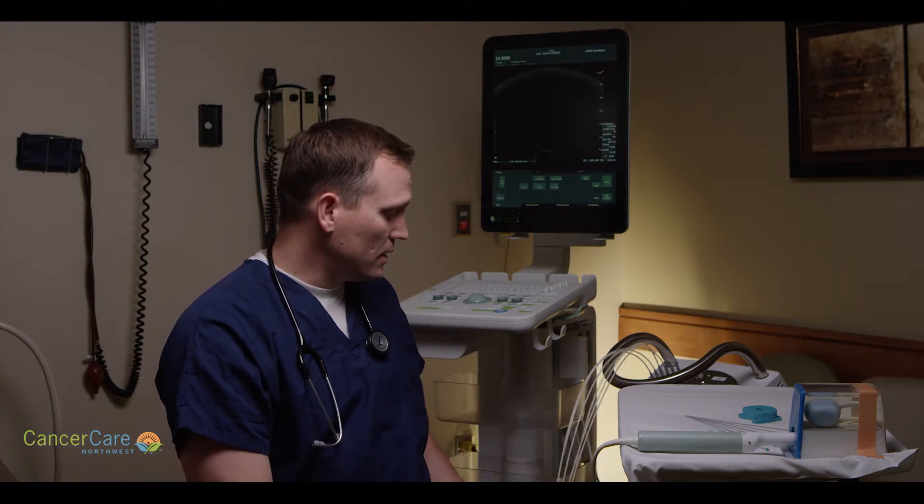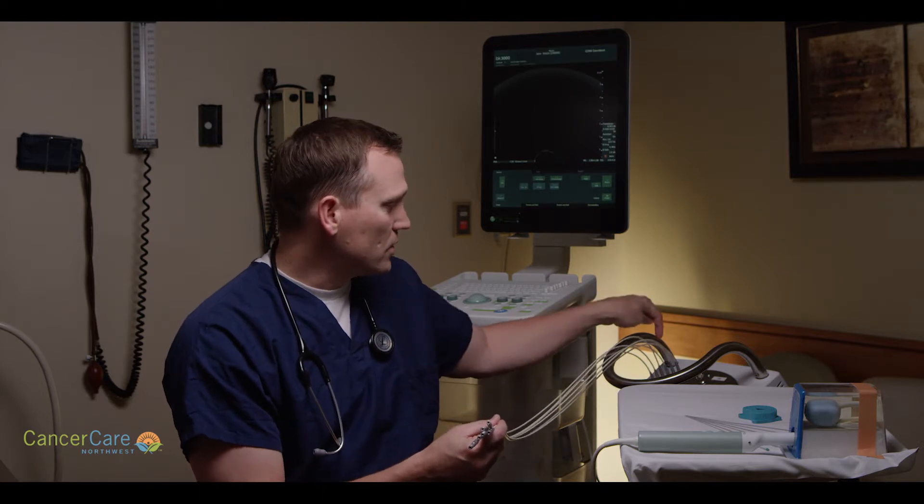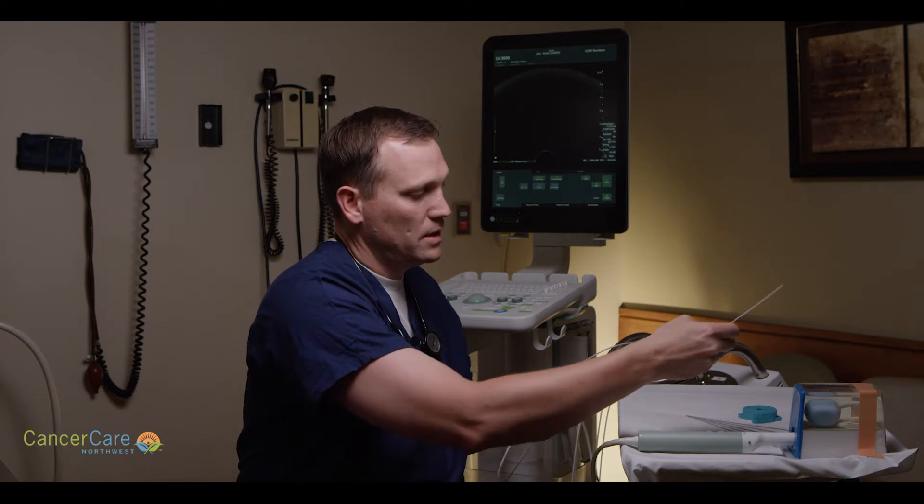When the patient is ready to be treated, the catheters in the patient get connected up to transfer tubes, and then the machine, having been pre-programmed, sends the radiation source down the different channels. For instance, it would send the radiation source down channel one into the catheter placed in the patient. The source runs to the end of the tube, sits there for a few seconds, then pulls back and sits for a few more seconds, as long as it's been programmed to do — working through from the top part of the prostate to the bottom, delivering all the radiation needed at each location.